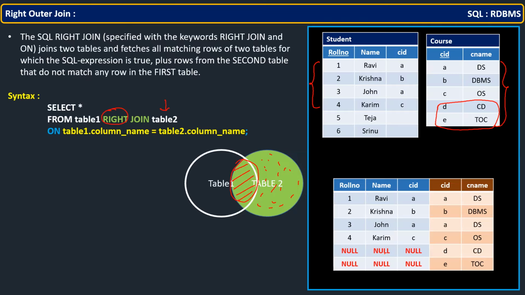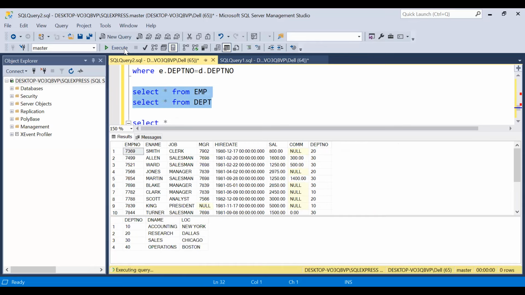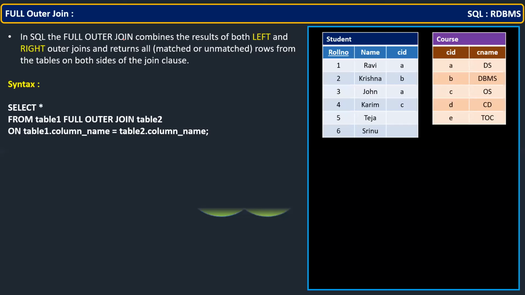Now the third one is full outer join. Now you can guess what the output is. Now I don't want to explain full outer join. If you put a condition on both tables, like left or right with full, how many rows is it going to return? So I would like to show you the Venn diagram. See here.